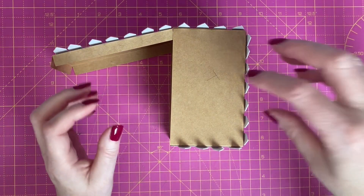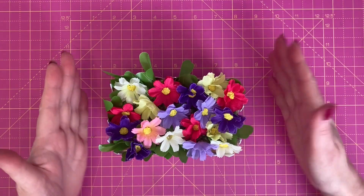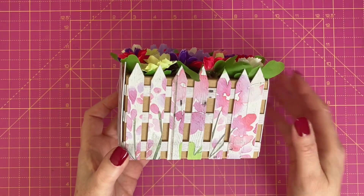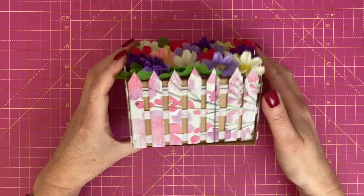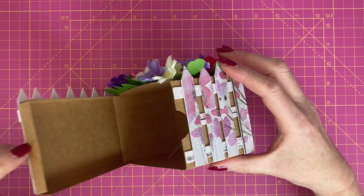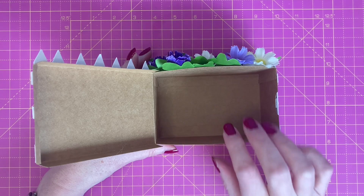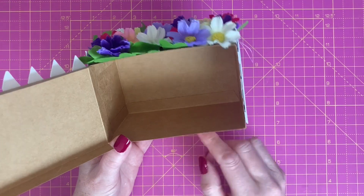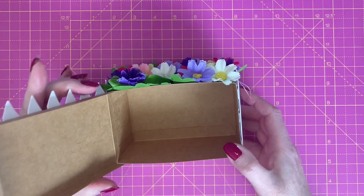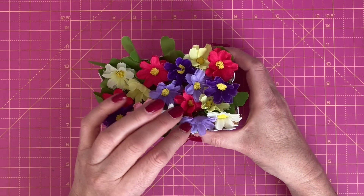I'm going to let that dry and then add my flowers to the top to finish the planter look. I've now added my flowers on the top. This is how the planter looks on all four sides, and it does open at the side — you can get your finger in and it opens like so. If I was putting something heavy in here I would add another base on the inside and adhere it with construction glue because the craft card is a little bit flimsy. The sides are obviously stronger now because they've got those extra pieces of card, but I would add something to the base. I hope you've enjoyed today's video, which is concentrated on turning what's a simple box construction into something which just looks absolutely lovely.